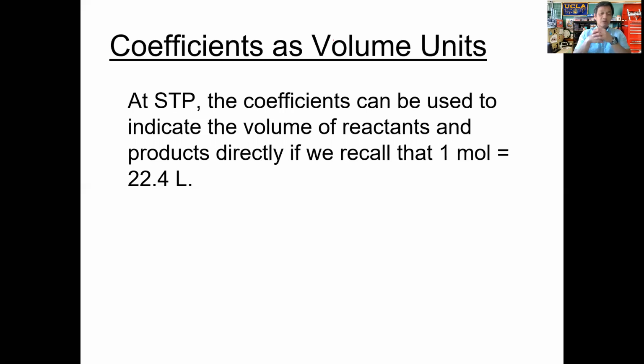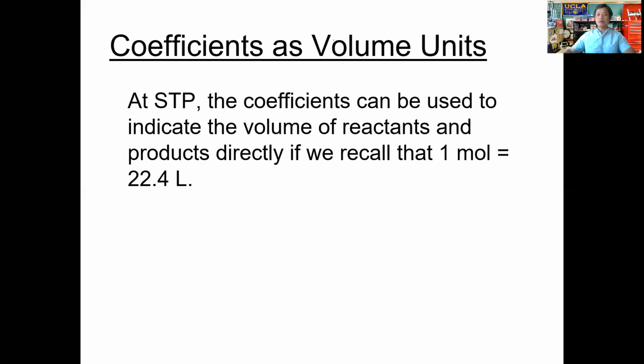And so with gases, if a reaction involves gases, we can measure out the masses if we want to. That's doable, but it's a little bit more cumbersome, and it's a little bit more difficult to get done. If we can somehow obtain volumes from the balanced equation, then it becomes a little bit easier to work with. So what we want to be able to do here is determine volumes from the balanced equation in very much the same way we were able to determine masses from the balanced equation from the previous example and what we did yesterday.